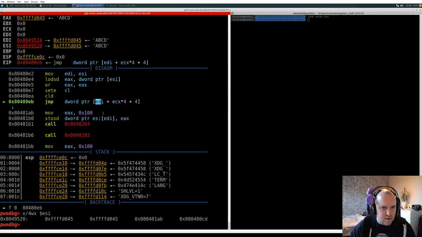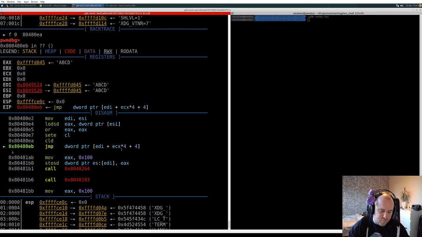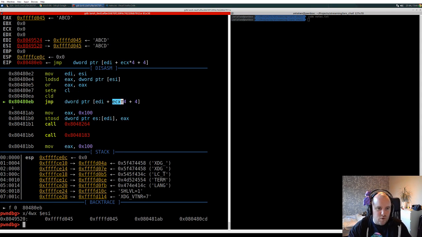Again, we have the 2 pointers to the argument, and then 2 pointers to functions. So if this pointer was null, like if we didn't set an argument, then this would be 1, and now it's 0. And since we're starting pointing here, and then we multiply ECX by 4 and add 1, this basically means that it's like an if statement jumping either to this function or this function.